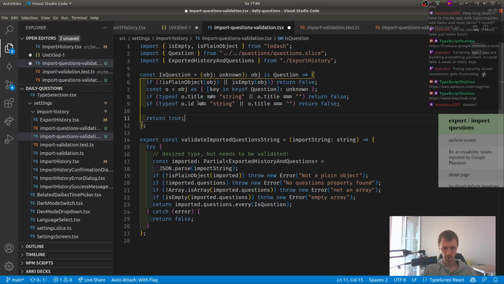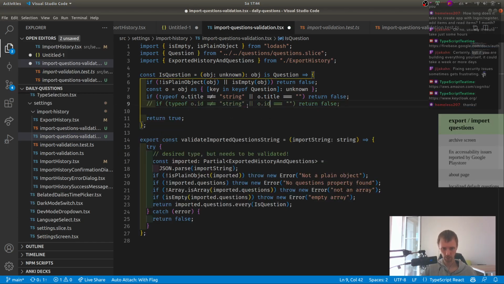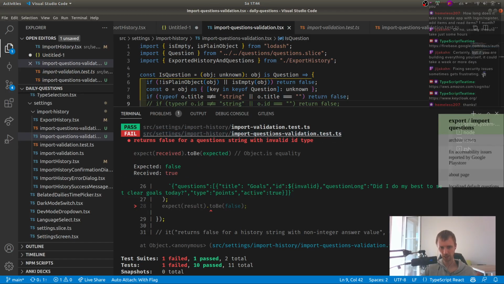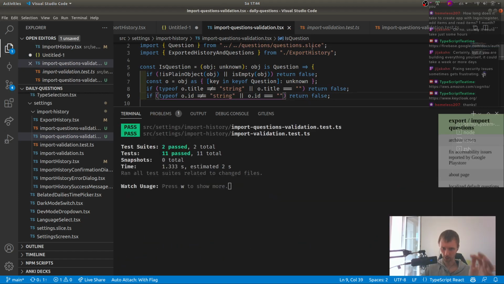So first of all, this one, dot ID. Since we're doing test driven, we need to first see it fail, and now we need to fix it, and there we go.